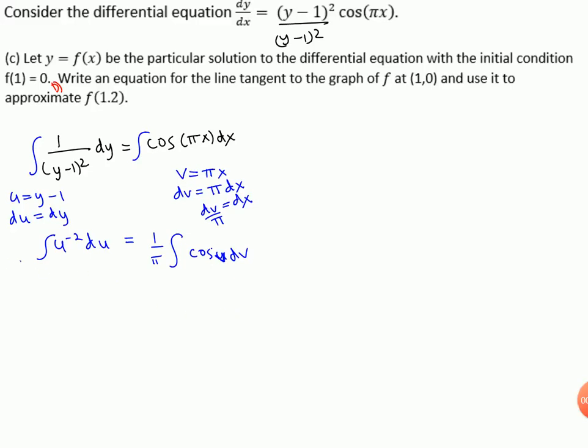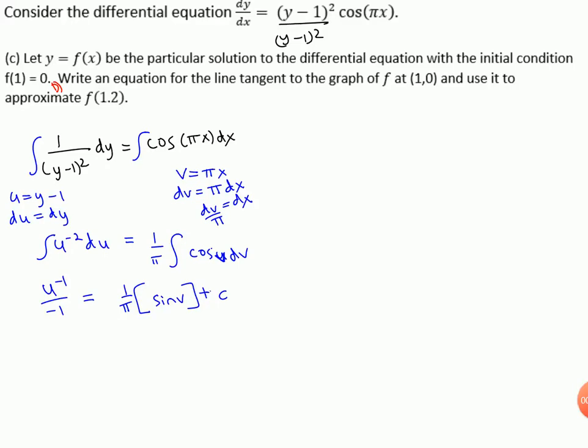All right, so we're ready to go. We're ready to do our integrals. So here's just the power rule. So this is going to become u to the power of negative 1 over negative 1, which is equal to, over here, this is 1 over pi. All right, let's multiply by, this is going to give us sine of v, right? And then plus c at the end there, right? Okay, so, whew, that was fun.